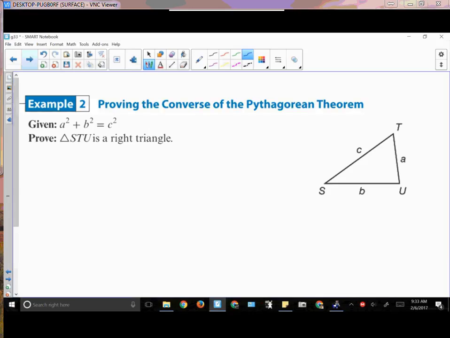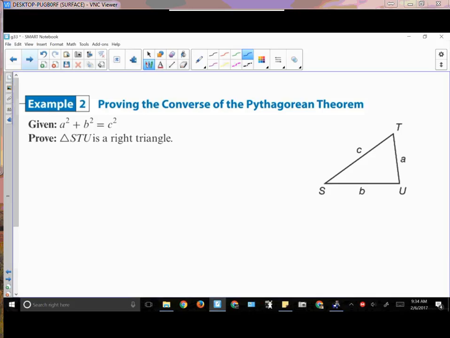Is this going to be a right triangle? I don't know. I say it is. Now, can I just look at it to determine whether or not? If it had one of those little squares drawn in there, then that would tell me precisely that it is a right triangle, but I don't have that information. All I am told is that a squared plus b squared is equal to c squared. So, we're going to go through a paragraph proof and talk this thing out a little bit.